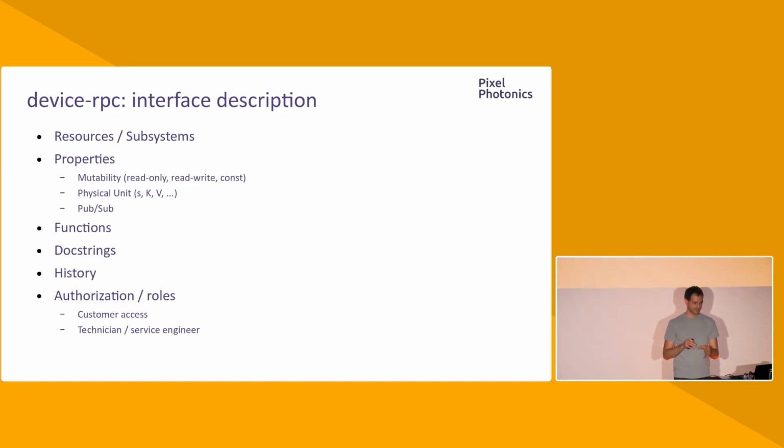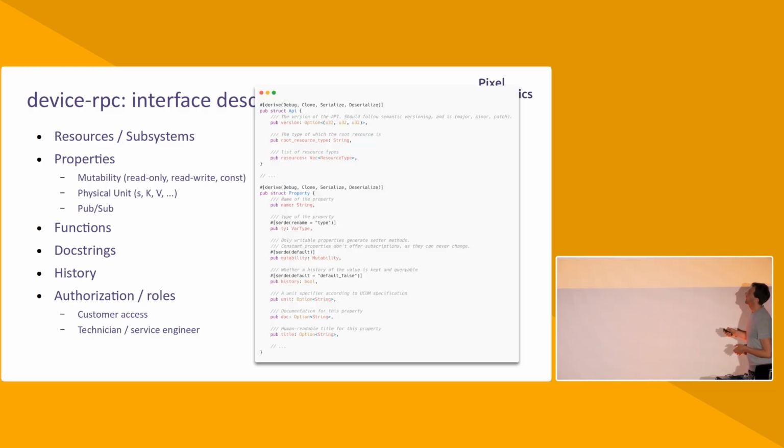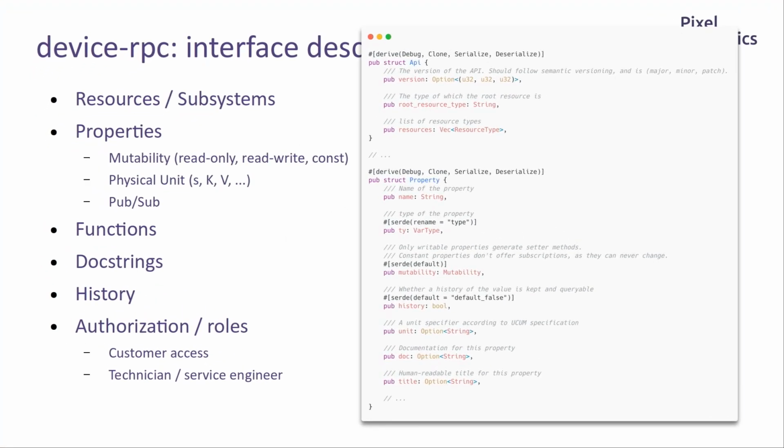For us, that didn't work as smoothly because we also wanted to support properties. That's not something that maps very trivially from Python to Rust traits, and there was some other stuff too. So we didn't use the derive macros per se, but we started one point later. We defined the API definition as part of our struct. So you have this property struct, for instance, which has the doc string as a property, or the physical unit, which you might specify, which is of course very important for us.